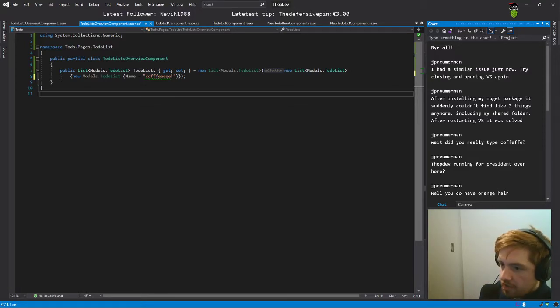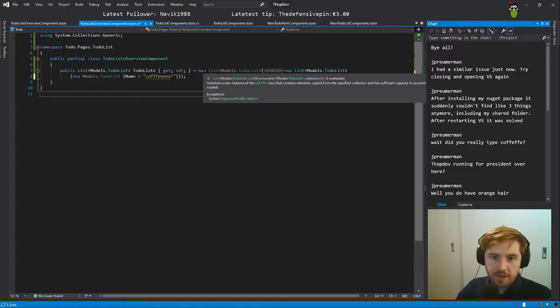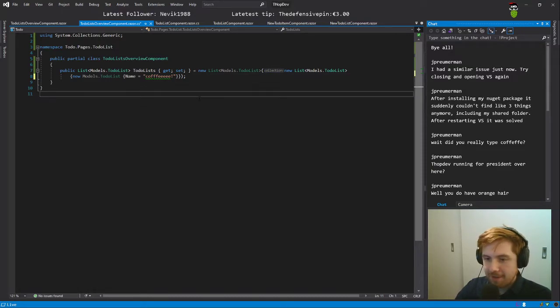Let me check the chat. I believe that Silly Gnome joined in the meantime. Welcome, Silly Gnome. I really appreciate you being here. And how are you doing? If you ever worked with Blazor or .NET Core or .NET, it's called again. Wondering what the next one will be.